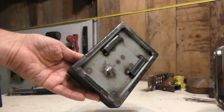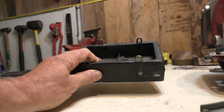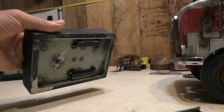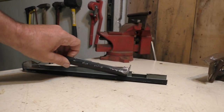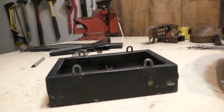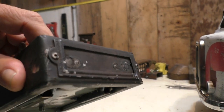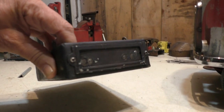I knocked up the steel box a couple of days ago. Not much to see really. You've seen me cut steel and weld steel before on the channel, and it's just a box. It's made out of that sort of stuff, the remnants of a steel cabinet. Still has the name tag. Can you see it? Yeah.